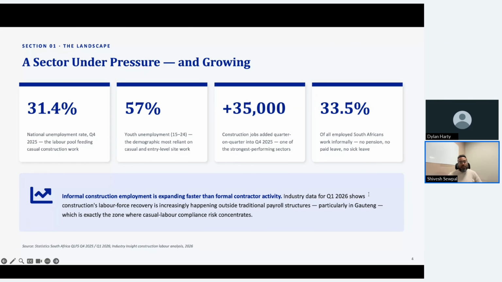Why do these statistics matter? Because they explain why the law leans so heavily toward protecting vulnerable workers where the facts are unclear. In other words, if the paperwork is weak, the records are poor, and the relationship looks like employment in substance, the legal system is often going to favor the worker, not the label on the contract. So the key message here is this. In construction, flexibility is often commercially necessary, but it has to be structured properly, documented properly, and managed properly.